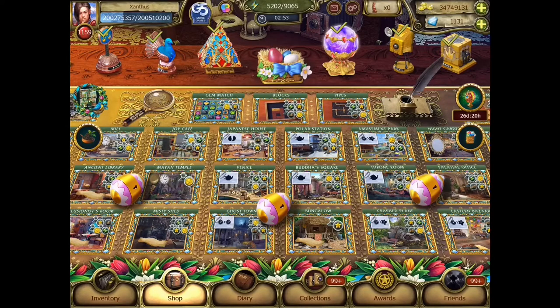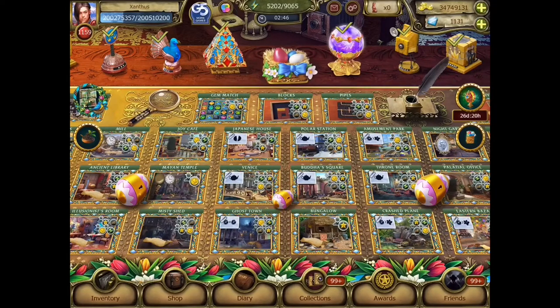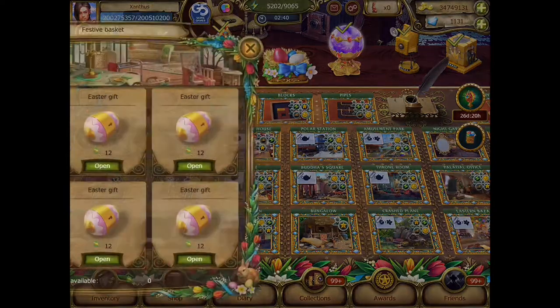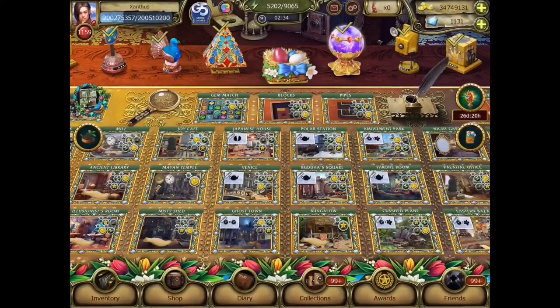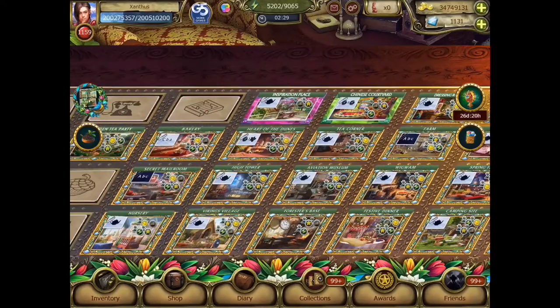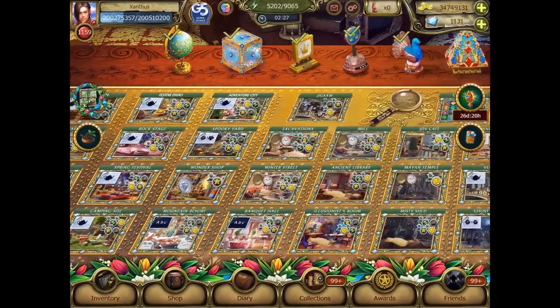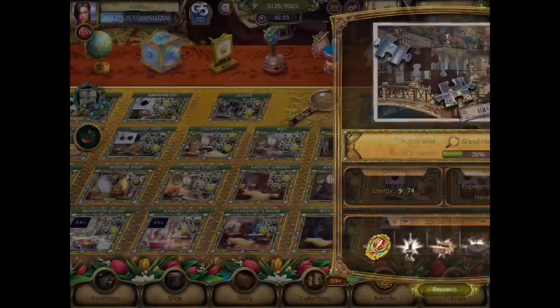Look at that later. Oh, and more. Take a picture of that. So every time you, excuse me, every time you visit, you get some more of these Easter gifts. Alright. So let's play one game of the Jigsaw. Get ourselves on the board.